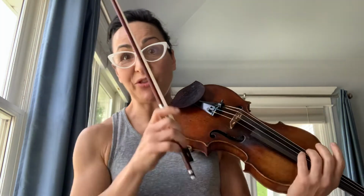Try on this part to be really careful not to hit the 3rd note of every 3. It can sound a little bit like that, because we're trying to get back to the lower half, because we have 2 beats on a bow going down and only 1 going up. So just be really light on your upbeat. 1, 2, 3.